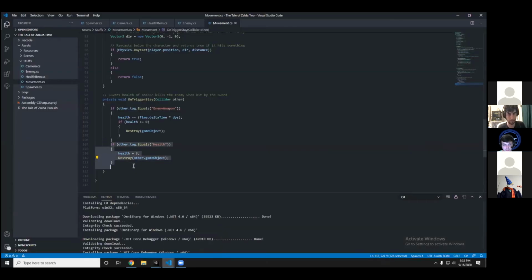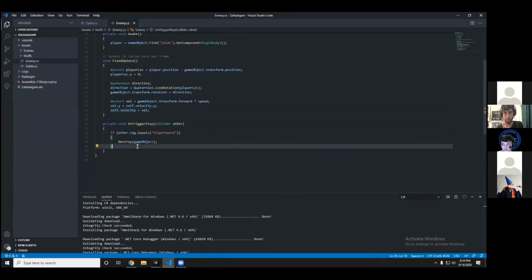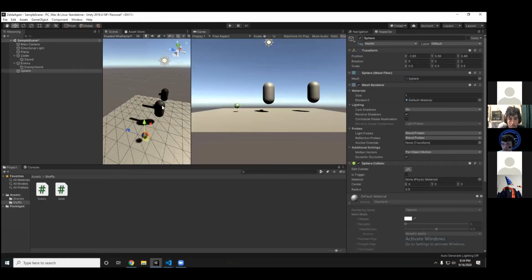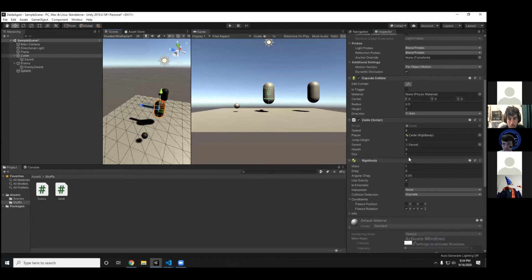We'll come right back to our code. I'm going to yoink this code, bring it over to here. And this is the code you're writing, this if statement. And just like that, that should be enough to reset our health and destroy the health once we've already picked it up so we don't get infinite health from it. We're going to click on our player so we can monitor the health. It is right there.